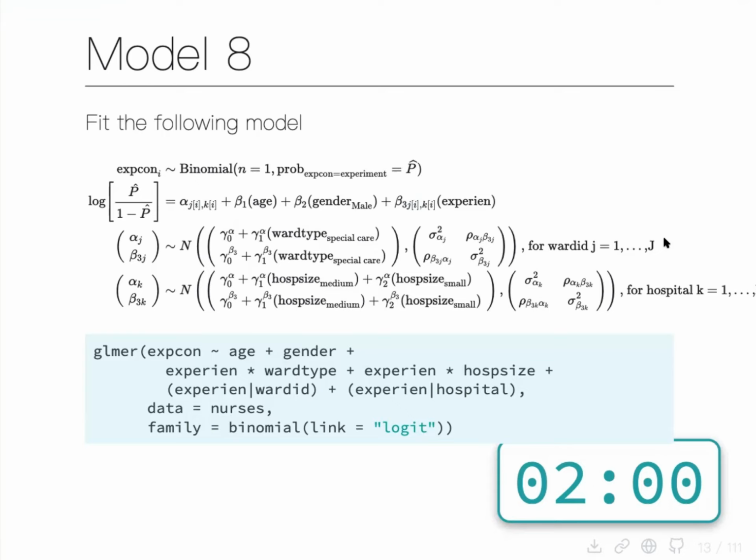Okay, so this is a really complicated model because we have multiple interactions, but you can kind of see how it would all go together, right? We have these different ward types, we have these different hospital sizes, and then we have these main variables that we're interested in. But in this case, we're saying the relation between experience and the probability of being in the experiment or control group depends on hospital size or the ward type. Okay, that relation between experience and probability depends on those things. Okay, that's what the interaction is. All right, does that help?